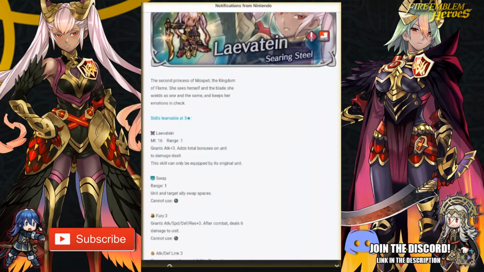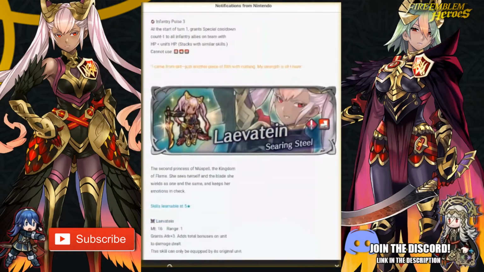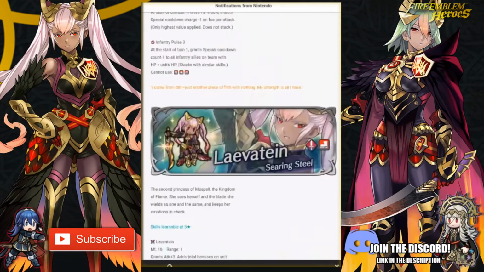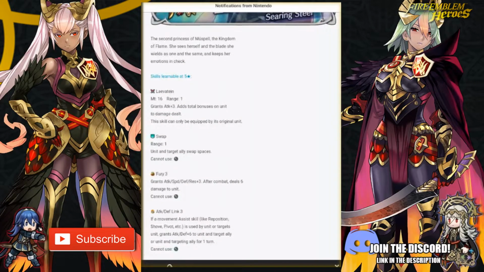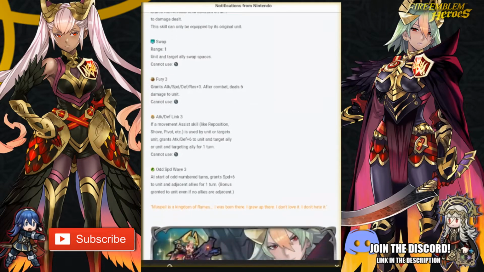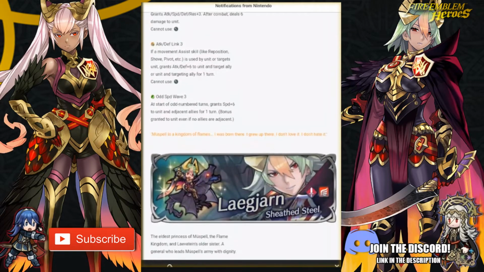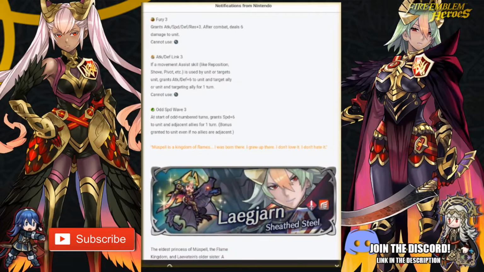Laevatein is next, and she is probably my favorite out of these three. I can't pick between her and her older sister. Anyway, her weapon is a blade sword, which is interesting, and it gives attack +3. That's really nice. Fury, which you guys have plenty seen. Oh, right here. Odd waves. Yes, +6. Okay, I was not wrong. Or, I mean, I guess I was wrong, but then I corrected myself.